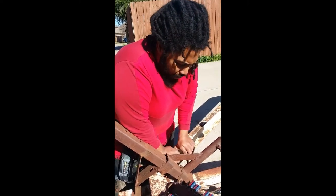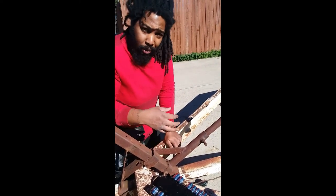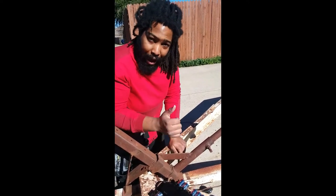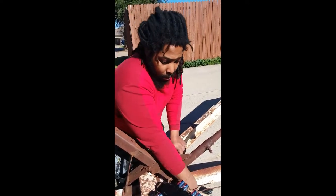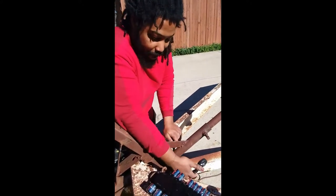The bolts are a little bit rusted so it didn't want to go on easily. I thought about putting a 19mm on, and because of the surface rust and buildup it was almost tight enough to bite — but if I had used the 19mm I would have stripped out the head. So you want to be careful and make sure you choose the right socket to fit the job.